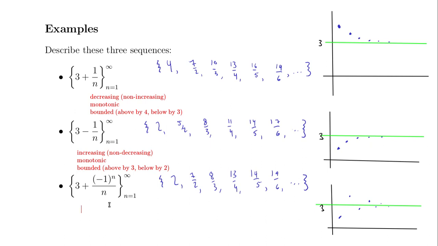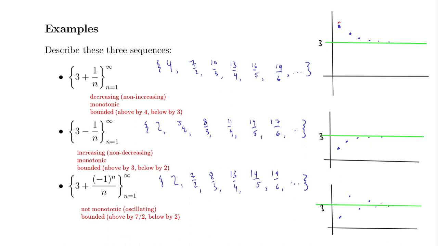For something like this, we'll say that it's not really monotonic at all because it's oscillating. We'll hopefully get used to seeing that negative 1 to the n thing and notice that that's telling us that it's oscillating. This is bounded. It's bounded above by 7 halves. Oops, I'm having a hard time writing. There we go. And it's bounded below by 2. Our biggest term here is 7 halves. Our smallest term is 2. So that's what we've got.